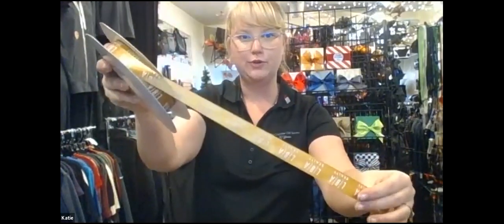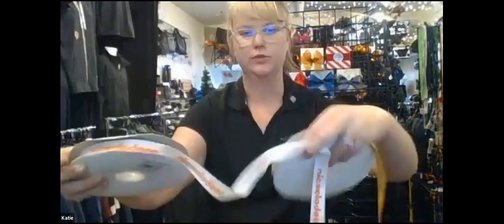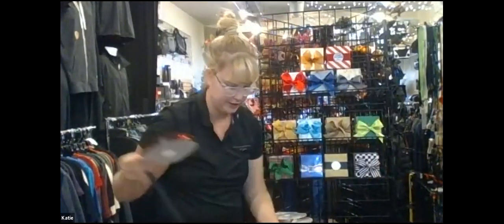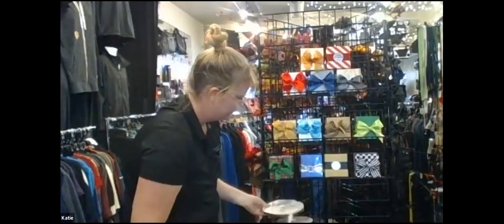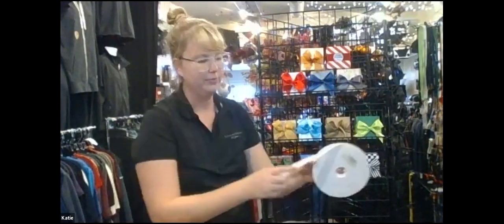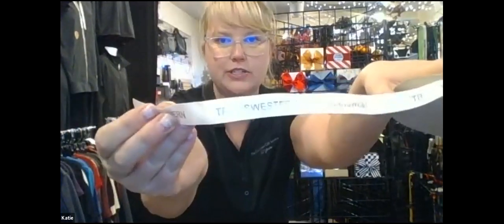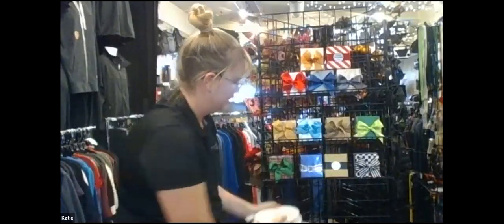Next is custom ribbon. You saw a few options with custom ribbon already. We can do a color — white with your logo — and we can do different thicknesses: thinner versions, black ribbon, and more. Custom ribbon is such a great touch. If your order is large enough, ask us — we may potentially throw in free custom ribbon depending on the size of the order. We have all sorts of great custom ribbon options including one with a metallic gold shine. It's really beautiful and adds a great touch to the gift.